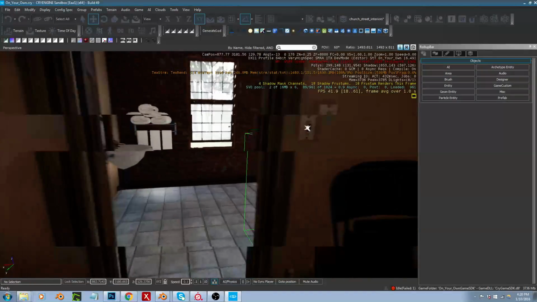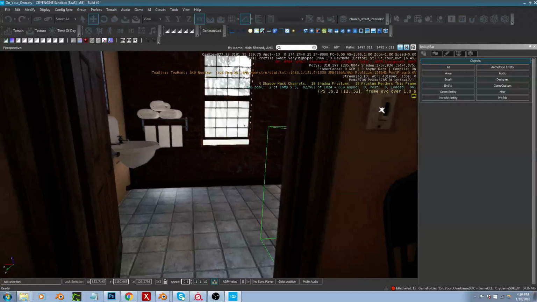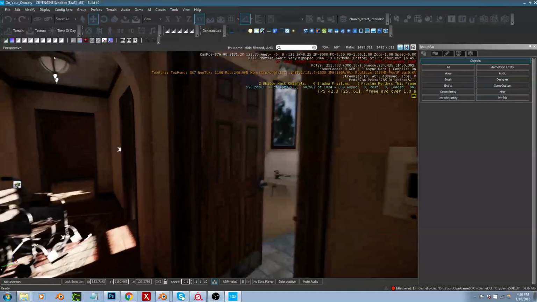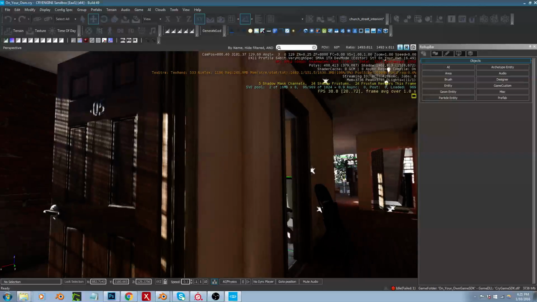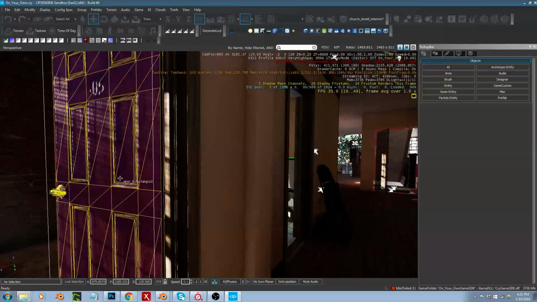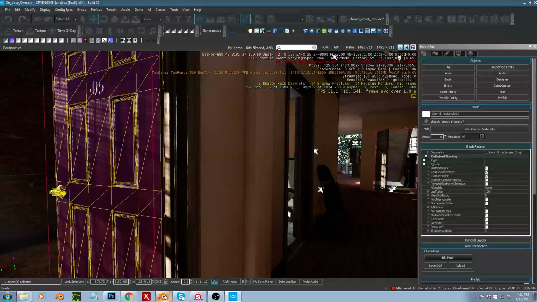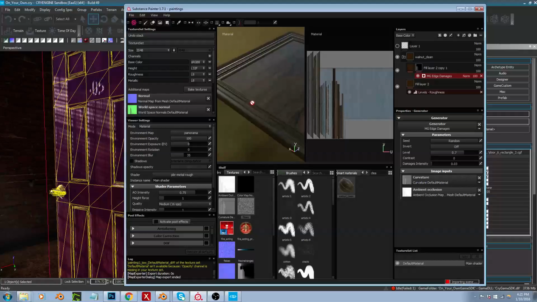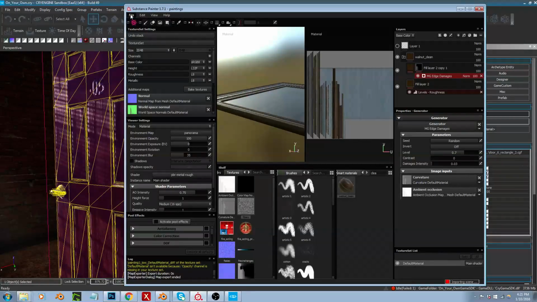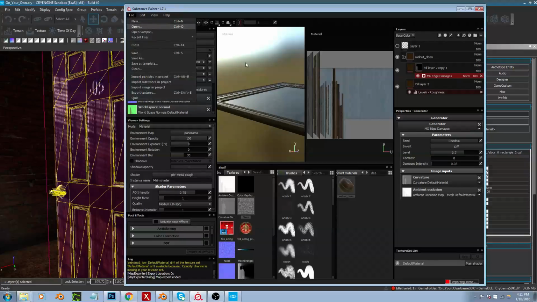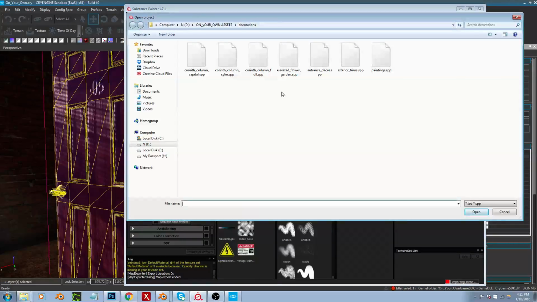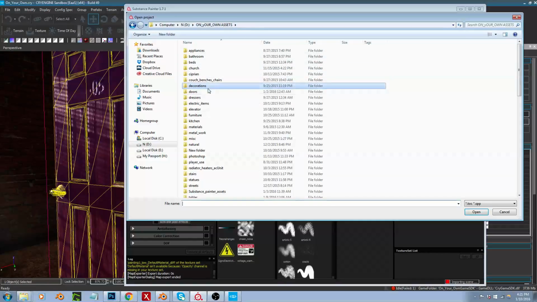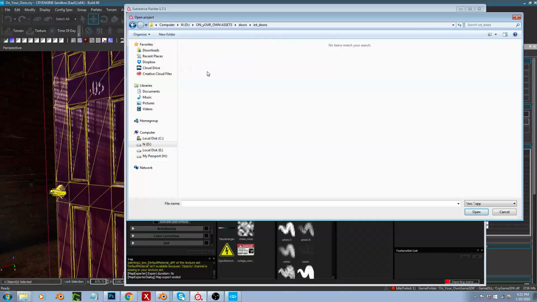Okay. So I said that these doors need to be fixed, so let's go ahead and do that. And I believe that's also in one of those Substance Painter objects files. And let's see, it's in doors, I hope. I'm hoping.